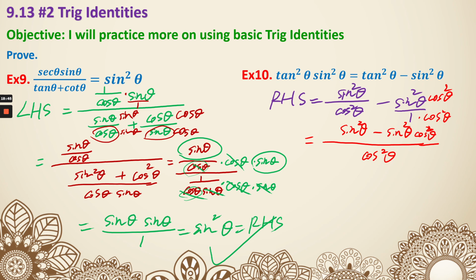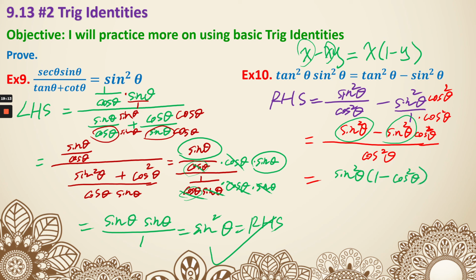Okay, and now you may see, this is something I want you to see. If you have x minus, say, xy, before we treat that, we actually factor. So we'll factor out the x because both parts have an x. And I have 1 minus y left. That is very similar to what we have right here. For both terms on the top, we have sine theta squared. So I'm going to factor that out. Sine theta squared. And I have 1 minus cosine theta squared, all over cosine theta squared. 1 minus cosine theta squared, that is sine theta squared. So I have 2 sine theta squares on the top.